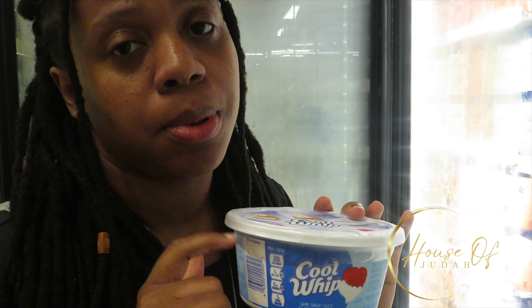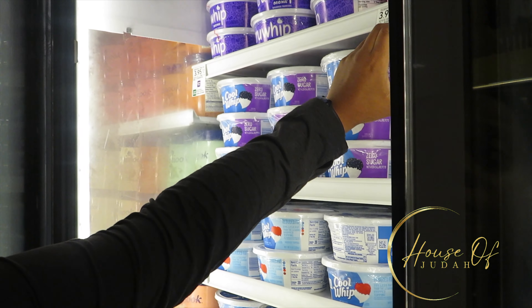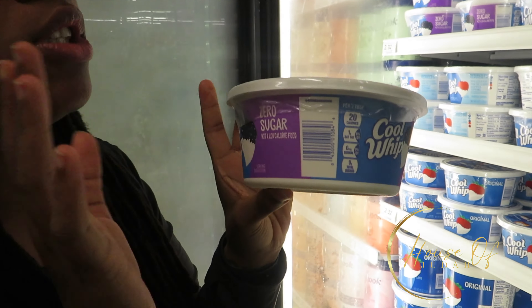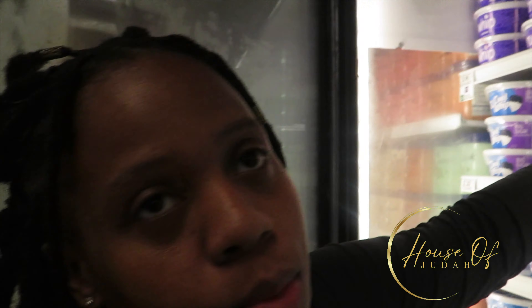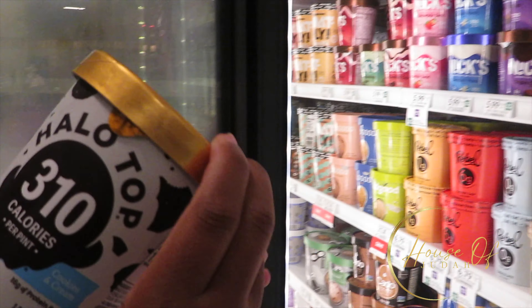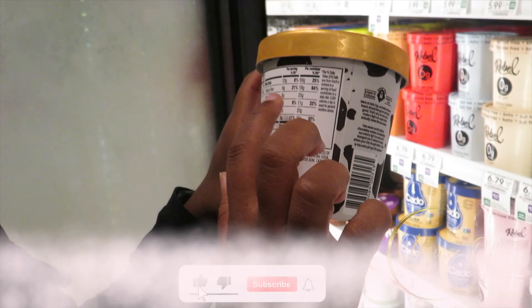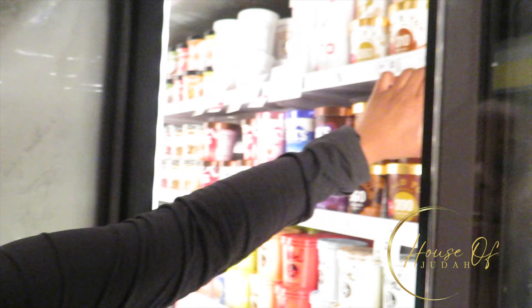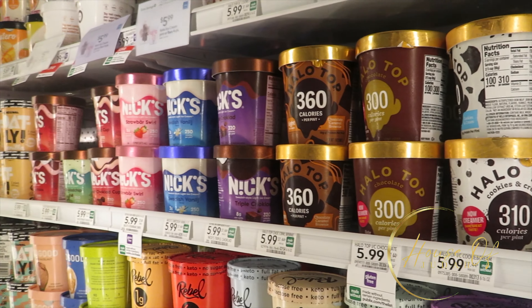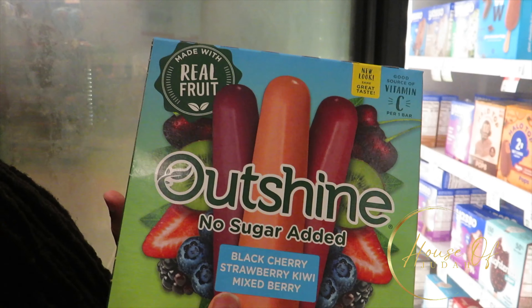These are good for snacks. You could get some sugar-free cookies and make ice cream sandwiches out of them. Here at Publix it's $2.32, but don't get it from Publix — they have the same size at Dollar Tree for $1.25. They got zero sugar ones too. Substitute ice cream for this. We got this at home. We snack on these — 310 calories, and the sugar in it is 8 grams with an additional 4 grams, so that's only 8% sugar.